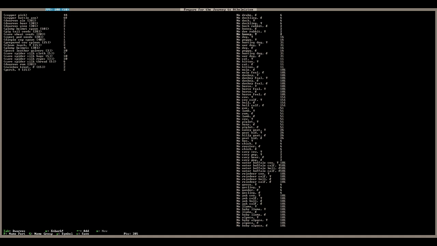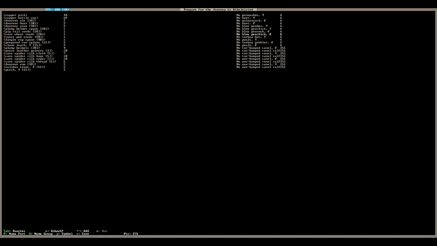Let's see, we need a female hunting dog and a male hunting dog, a cat and a kitten, or male cat and female cat. Let's get a rooster and 4 hens. Let's grab... You also get 1 humped camels. I don't think you normally grab those.